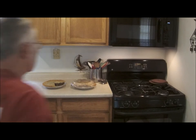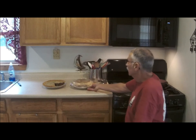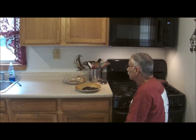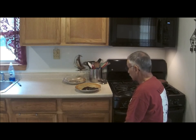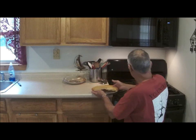Well, it's the moment of reckoning. So we'll start with the pork pie. We both agree the pork pie was delicious. And Paul had never had pork pie before. And this is the Canadian style pork pie for the most part. And he liked it. And I thought it was pretty doggone good myself. So we'll set the pork pie off to one side.